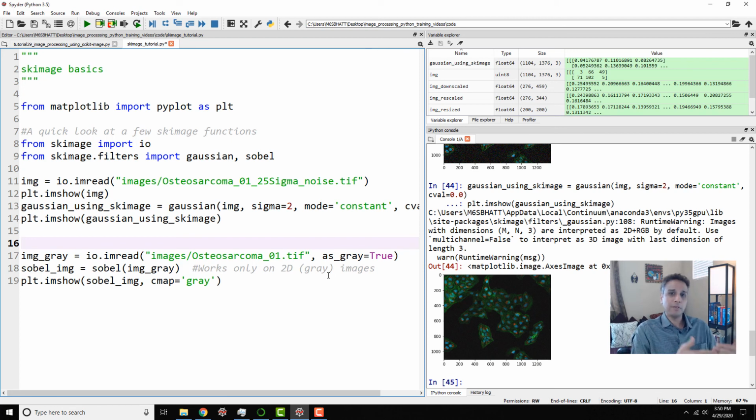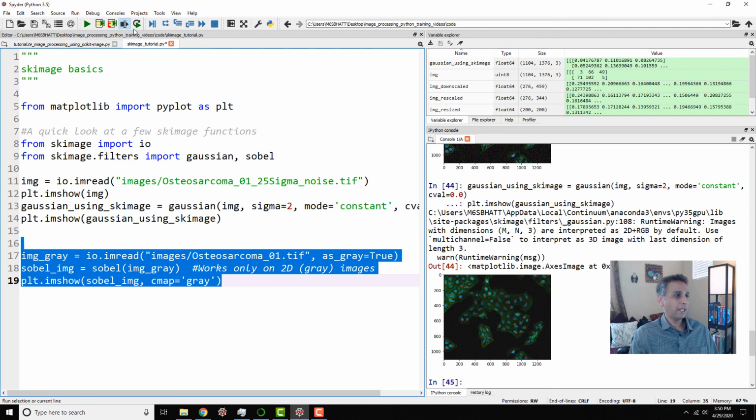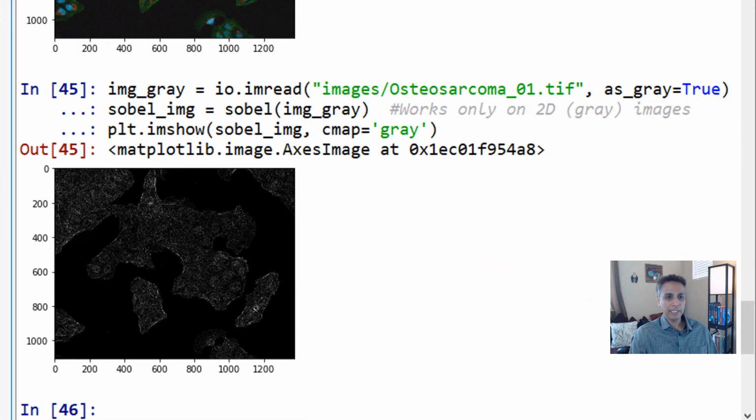Again, I covered this in one of the previous tutorials on how to split these channels. Or you can actually convert this image from RGB to some other domain, and then you can apply it. Again, I'll cover these later on, but don't worry about it for now. Let's go ahead and apply Sobel so we can look at some of the edges here. And this is how the edges look like on this specific image.